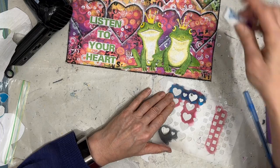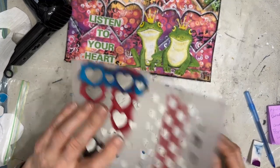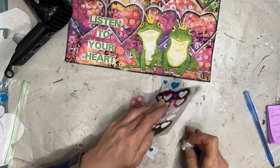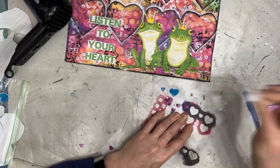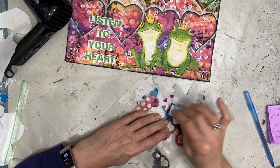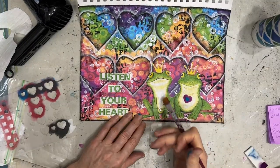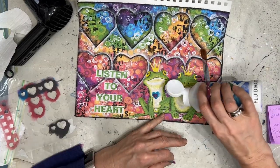I decided to add hearts, using the turquoise and purple that are in the background. I am applying paint through this heart stencil onto the excess napkin, then drying and cutting it out so I can glue it onto the frogs. The reason I'm doing it on the napkin instead of stenciling directly onto the frog is that I'm altering the size somewhat — I did not have a heart the exact size that fits. I fussy cut them out and glue a big one and then a little one inside each frog.